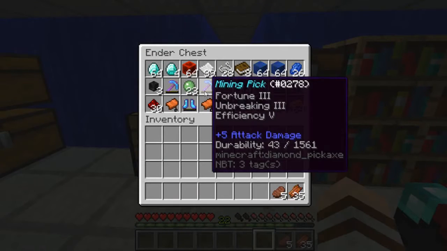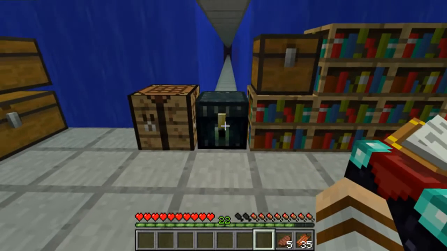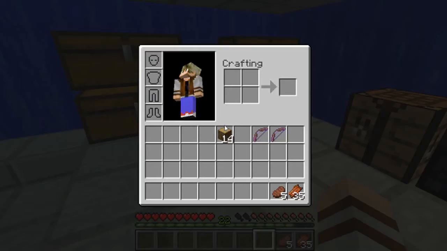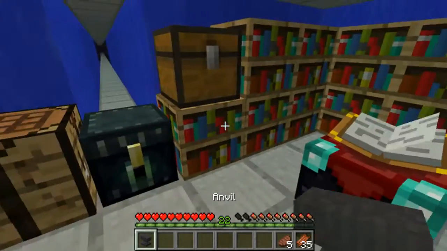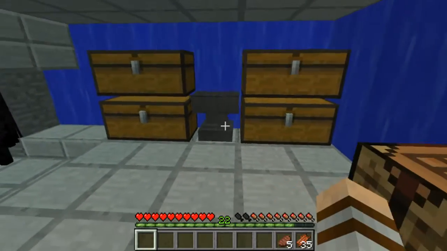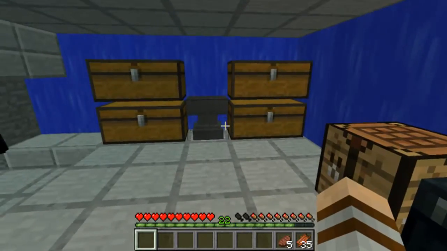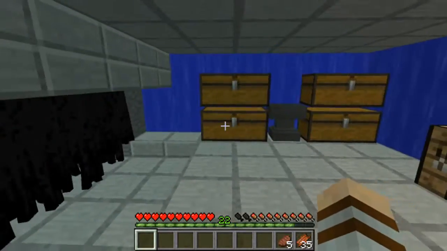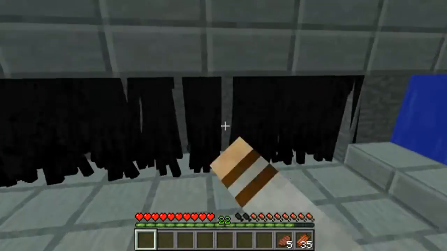I need to repair my silk touch pick, which is this one, so that I can move this ender chest. And I've also got an anvil, which I'm going to place probably in here. Yeah, that looks good there. And I'll probably put the ender chest on top. And then the crafting table can go somewhere else. I don't know, maybe in the floor somewhere. We'll work it out. But yeah, so this thing is insane, guys.